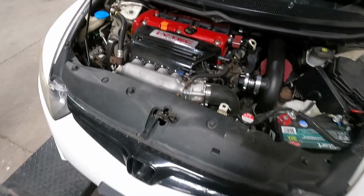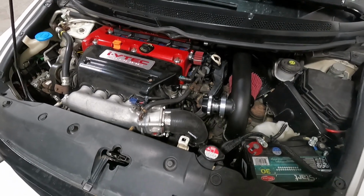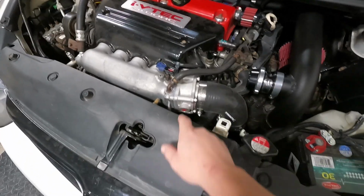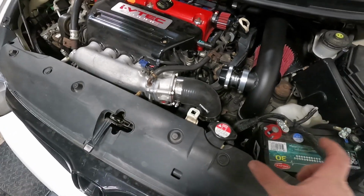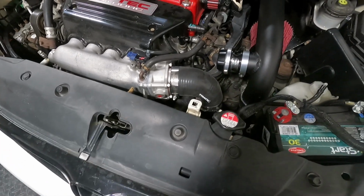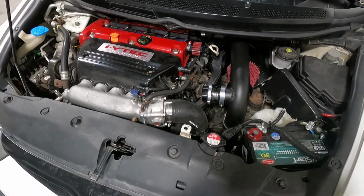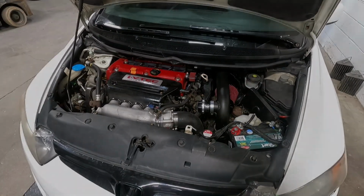We did have to change up a couple little things because my setup is slightly different than a stock 8th gen. I am running the K-tuned drive-by-wire 72mm throttle body, so the coupler that was provided doesn't match, so we ended up switching it to a Track 1 coupler. But that's about it from up top. Why don't I lift it up and show you everything underneath?